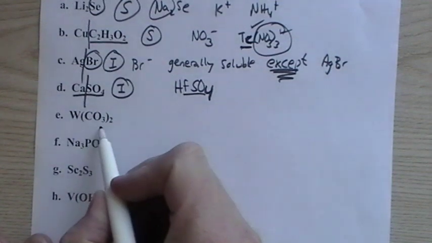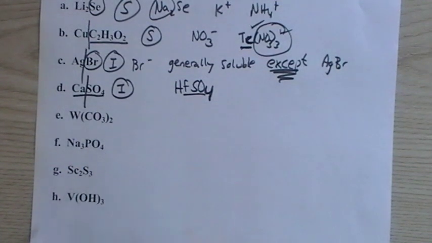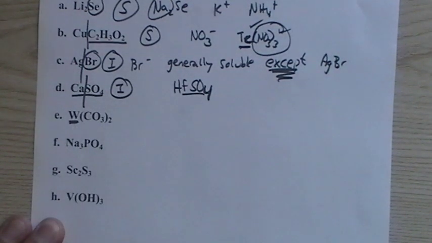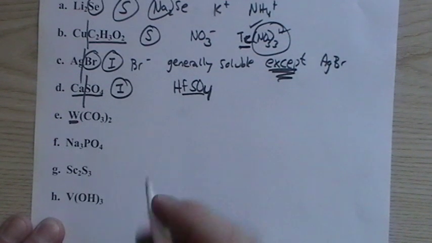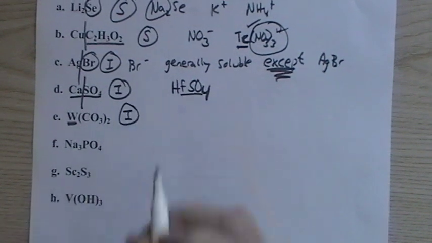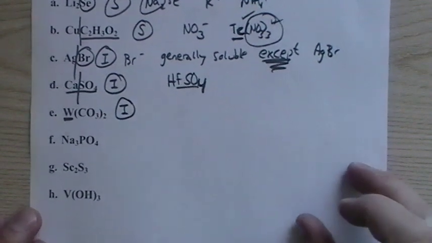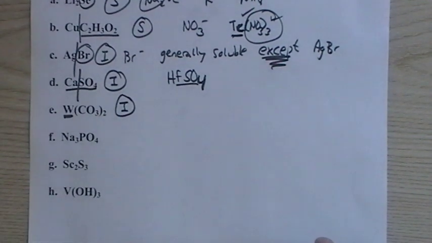Now we have tungsten 4 carbonate. Most carbonates are insoluble. If that's the case, you should also know the exceptions. The exceptions are group 1A carbonates and ammonium carbonate. Tungsten is not a group 1A metal, and it's certainly not ammonium ion, so this would be insoluble. So we go with the rule, but you should also know the very few exceptions, and they have a tendency to follow a trend. If you look at the exceptions, you'll see group 1A and ammonium are exceptions for the generally insoluble anions.